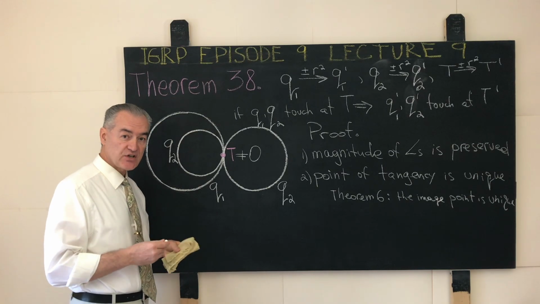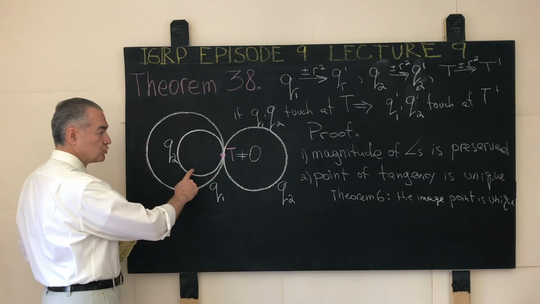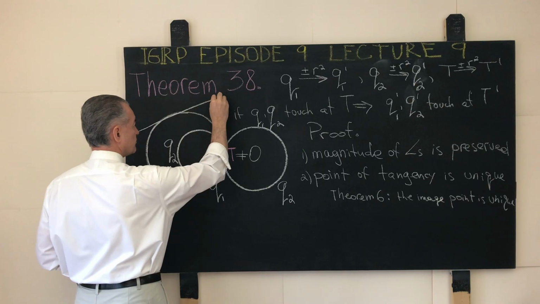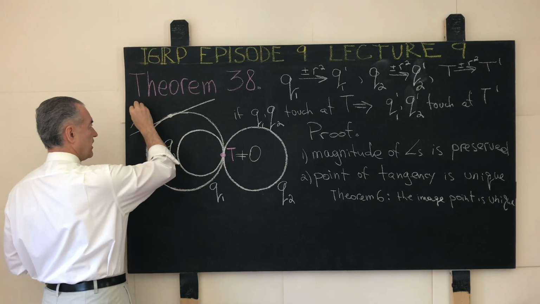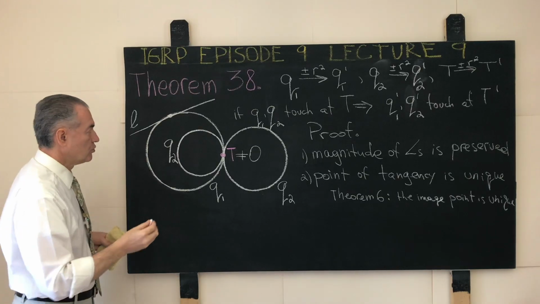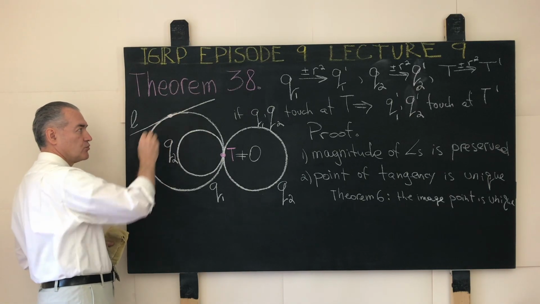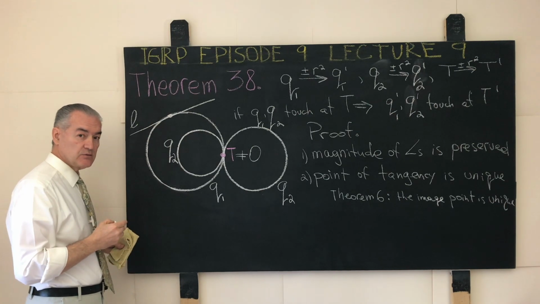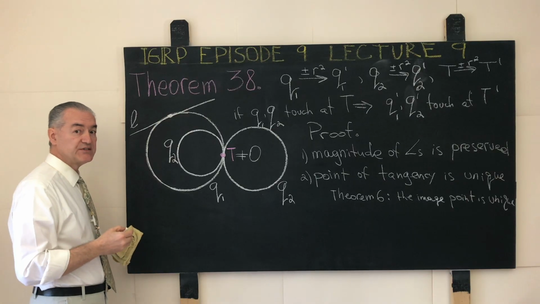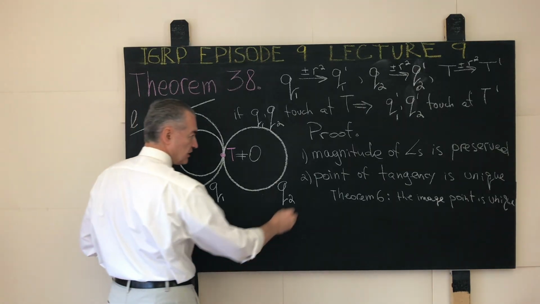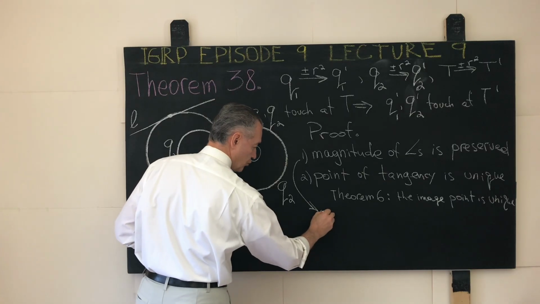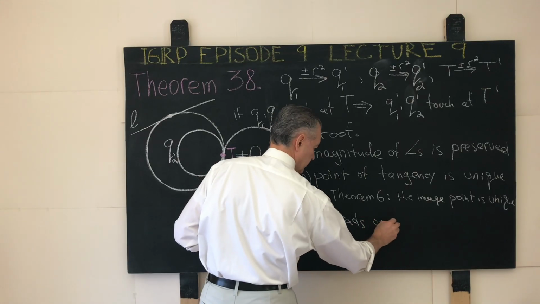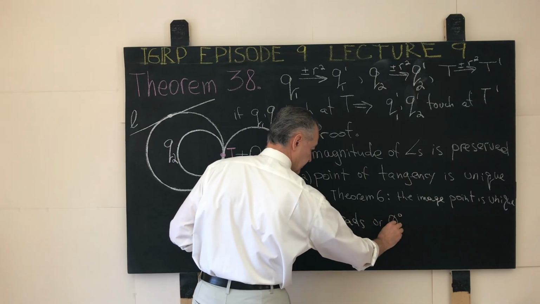Now, when two curves touch, and in our case, it could be two circles or a circle and, as we saw in the previous theorem, a straight line and a circle, they do so again at a single point. But first of all, when this phenomenon takes place, the angle between two such curves is what? It's 0 radians or 0 degrees, but again, it doesn't really matter.